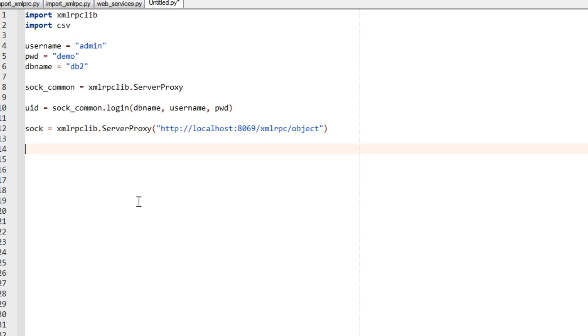Now we're ready at this point to actually open up our file. I'm going to do a products import. So I'm going to open up the CSV file using this command. And I personally just put this file right inside my server directory. So you'll need a path there if yours is different. And I will open up that products file and show it to you.